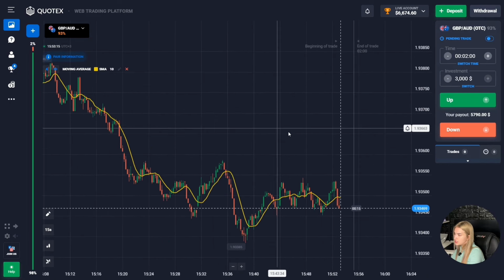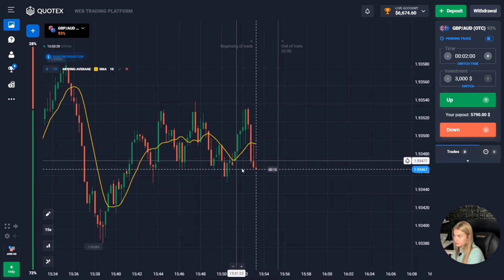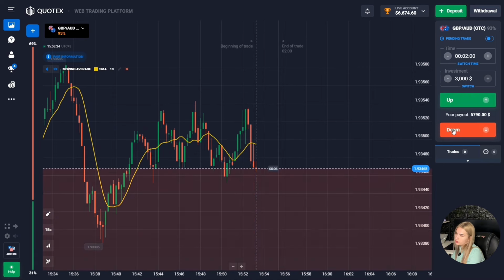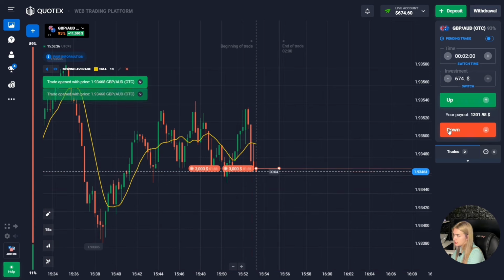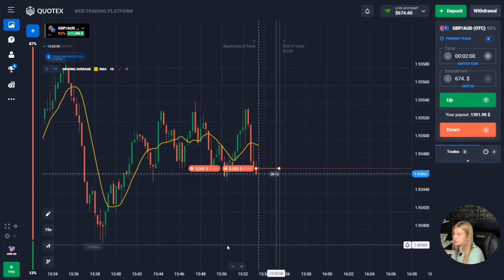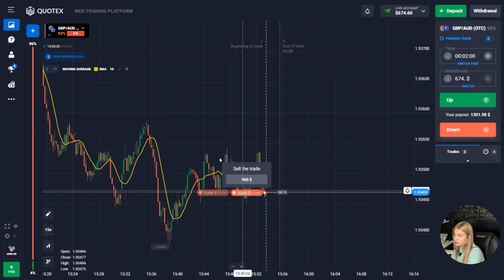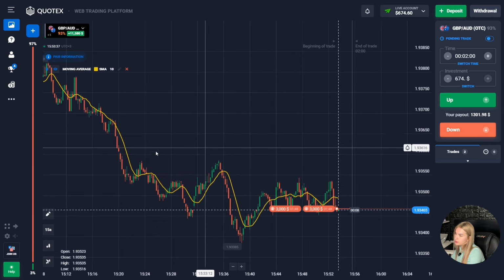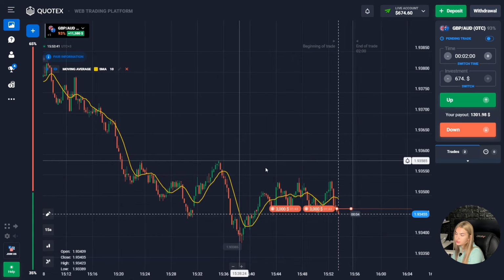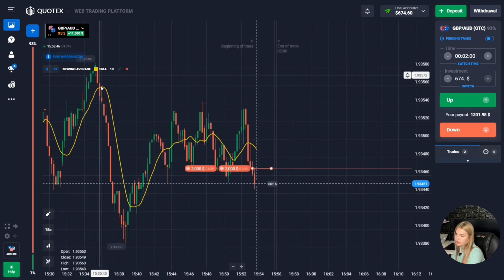So as you can see here, the price is moving in a downtrend, and at the moment the impulse is breaking through the middle line. In such case, we will open a deal for 2 minutes to go down, since it is more likely that the price will continue to move downwards in a downtrend, and there's still enough space left to the minimum point on the chart. At the same time, the main price highs on the chart are decreasing, and we also see that the price is moving down quite impulsively and significantly with red candles.